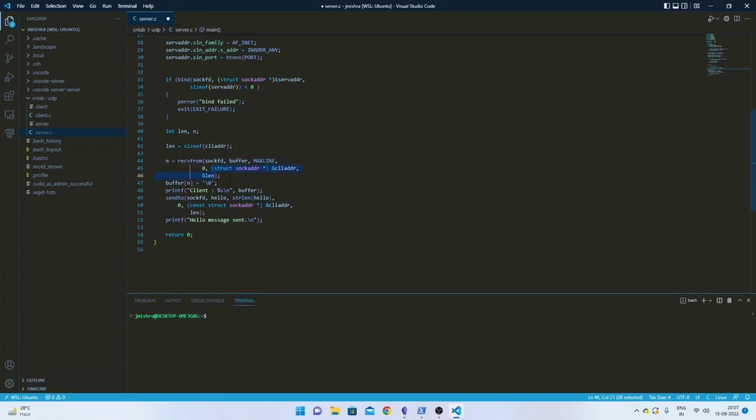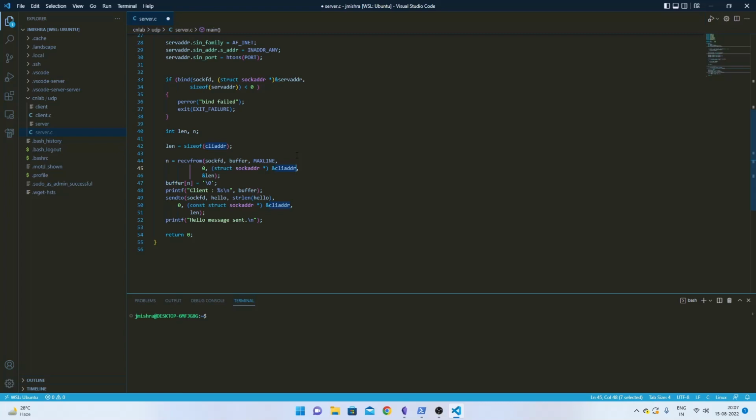If you pass this information, then inside this data structure, the client address data structure, you will have the IP address of the client and you will have the source port number and things like that. And we can use that further, as you will see, to send a message to the client. If the server wants to send a message to the client, well, it needs to know on which port and on what IP address is the client running. Only then the server can send a message back to the client. With just the data that the client is sending you, you won't be able to do that. So it is good to capture that address information.